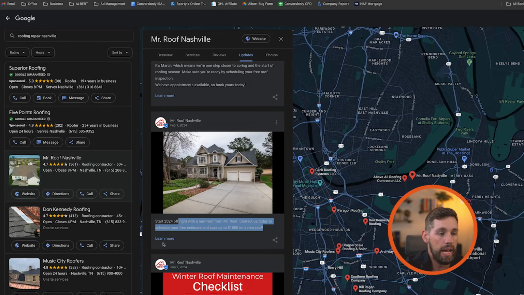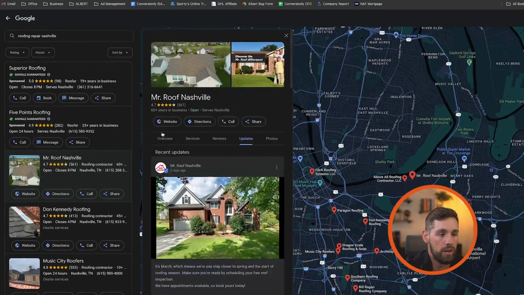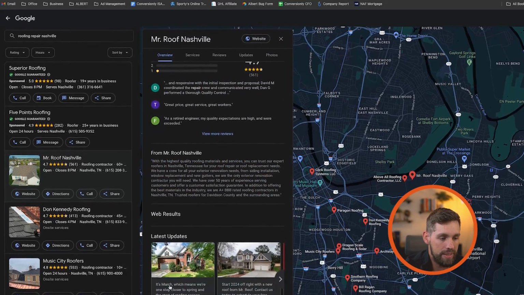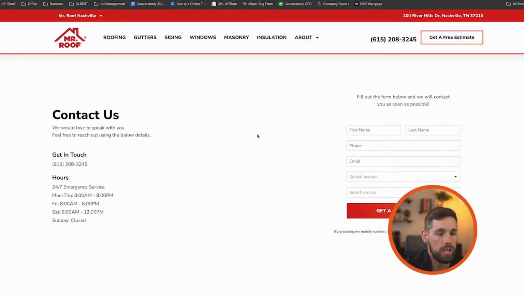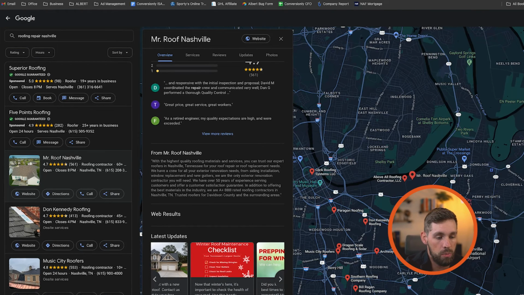This looks like an update. They could have also made an offer with this, which would have shown higher in their listings, right? If they had this offer shown, it would show in this area as an option for them to grab. However, it is in the updates. And then when you see that, you can click the Learn More button and take the next action. It looks like they're using general Learn More for everything.